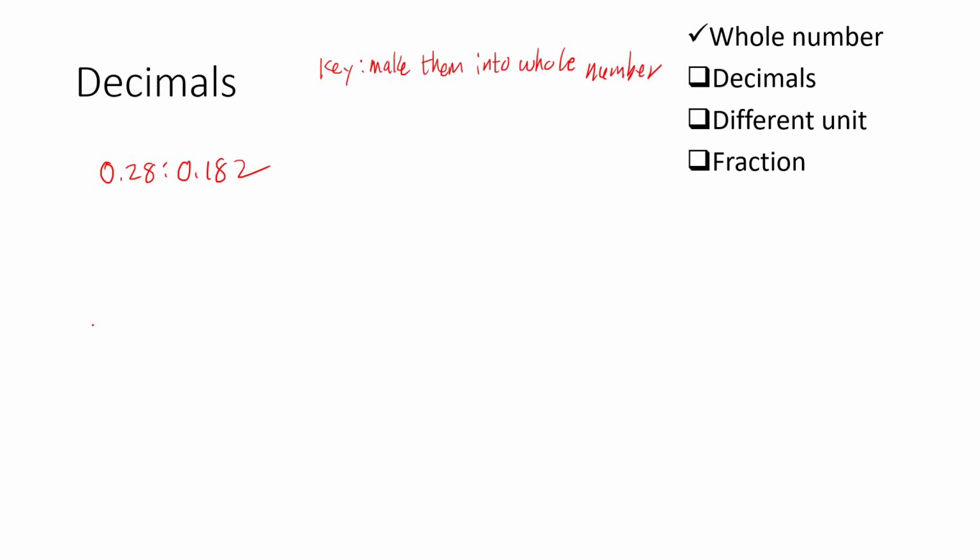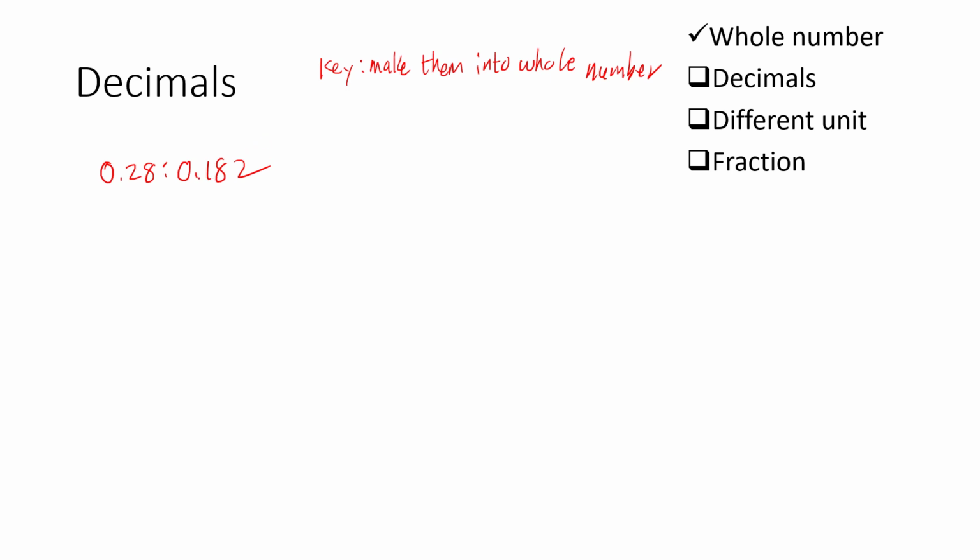Then you might ask, how do I make them into whole numbers? The simplest method is, you look at which one has more significant figures when it's decimal. This one has 1, 2, 3 significant figures. How can I make this into a whole number easily? I can times 5, I can times 10,000. But what is the number that you want to multiply this by to make it into a whole number?